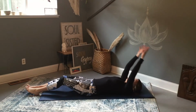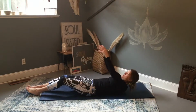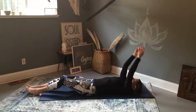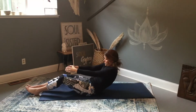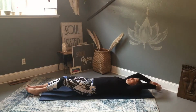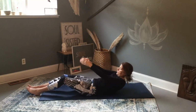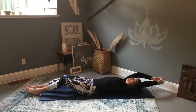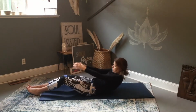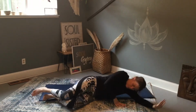Here we go. Lifting up and down. So remember, pelvic floor muscles engaged, glutes engaged, pressing, scooping. See if we can get that whole back off of the mat. Exhale up. And one more. Good. All right, roll to your side, push yourselves up, roll down.